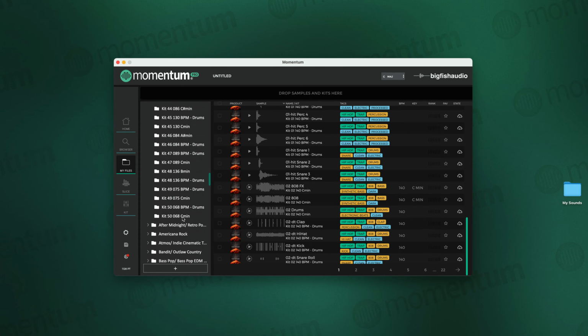Now, I should mention there is a difference between double-clicking and single-clicking any folder here on the left-hand side. If I were to double-click on Kit 50, it's going to take me to the browser page, show me 808 Earthquake, and Kit 50 would be displayed. And if I wasn't trying to go to a specific kit, I could also just double-click on the main 808 folder here on the left-hand side, taking me to that product in the browser page.